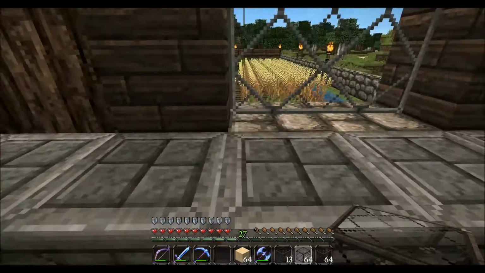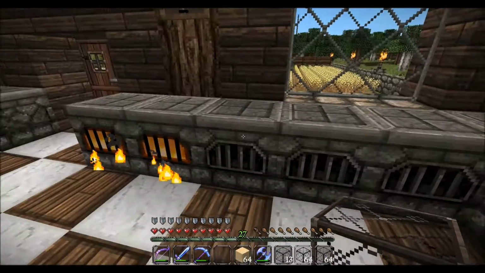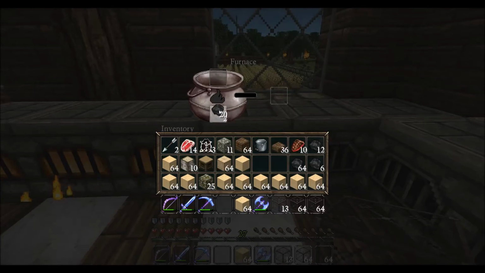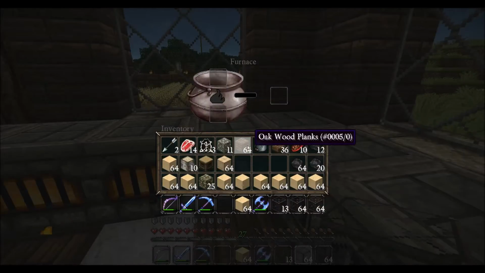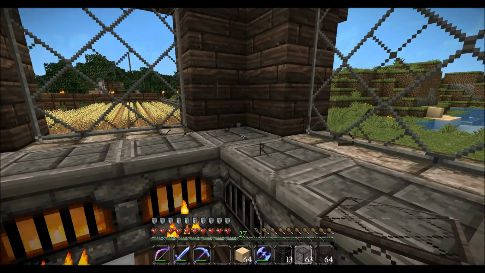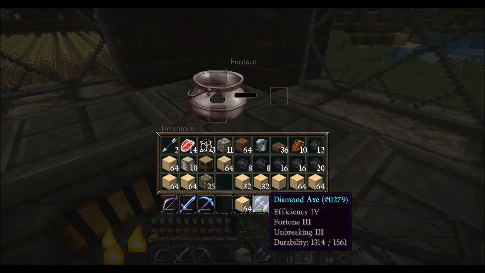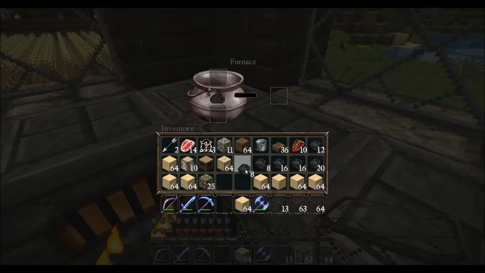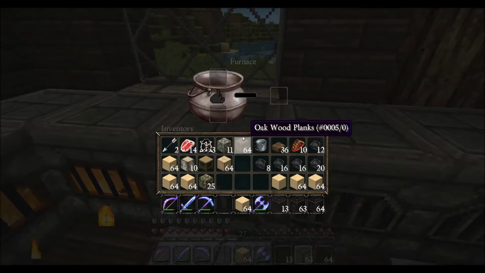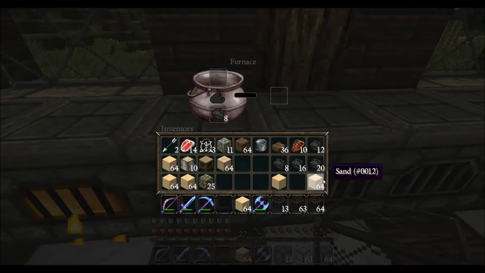Did I call it? Yeah. Two more in there. Put some sand in. Might be worth, do we have a silk touch pickaxe somewhere, or even a silk touch axe or something? Doesn't have silk touch on it. Just so if we misplace any glass, we can get it back.